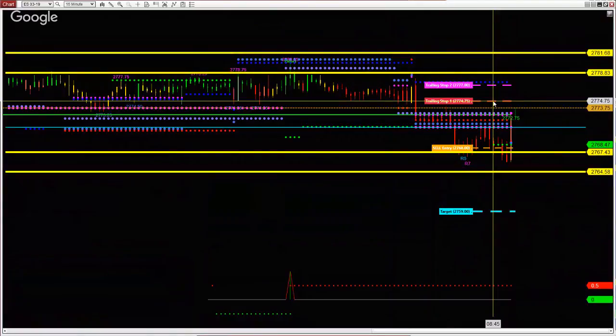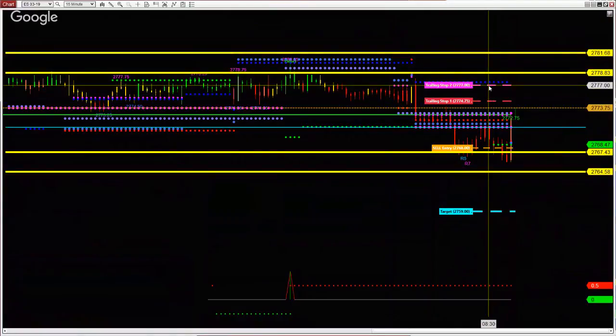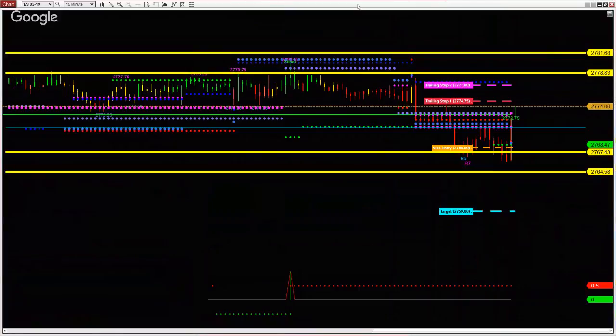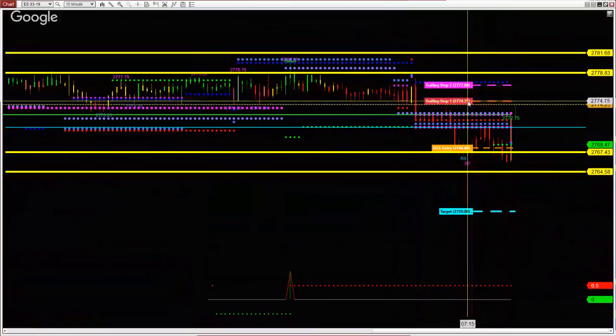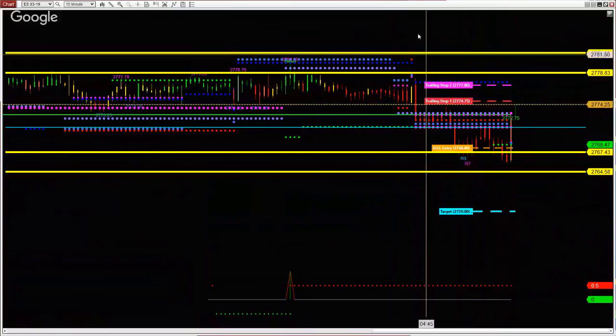At the moment, if we look at the 15 minutes, there is a projection at 2774.75 on the ES, and 2777 is the second very high resistance. This is based on the 15 minutes. That means the ES is going to be projected from those numbers, the 74 level or the 77 level.